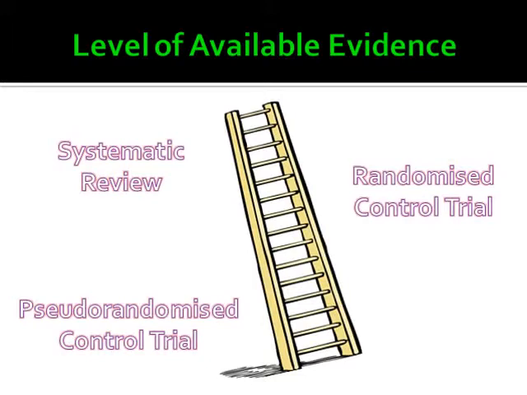NHMRC evidence hierarchy table. I found one RCT quite easily, which was from 2011. I did, however, struggle to find the other one. Some of the barriers were, one article I found had an abstract in English, however the article itself was in Turkish. Another article from 2009 is no longer available to be viewed, and I couldn't find any other available RCTs, so therefore I went to the next level of available evidence, which was a pseudo-randomised control trial.